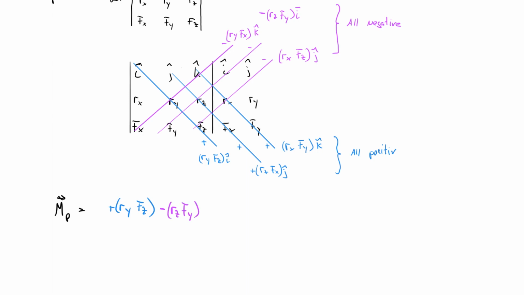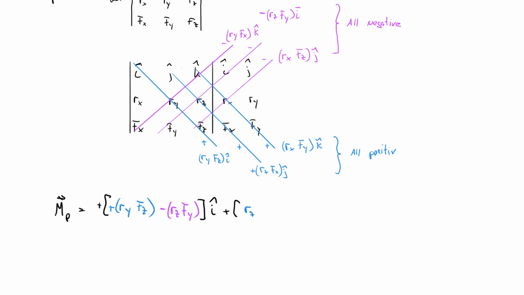And all of this together, and I'm going to put a positive here as well, just to make sure that we understand the difference between this positive and this positive, because this is for the diagonal, this is for the general term. So all this is multiplied by i hat. Now I can give myself another positive value and go ahead and collect the blue term first.